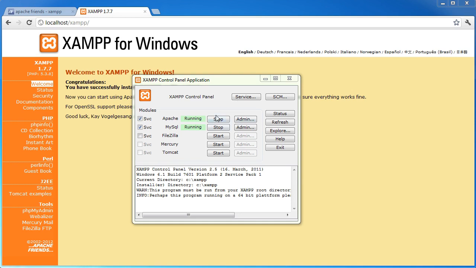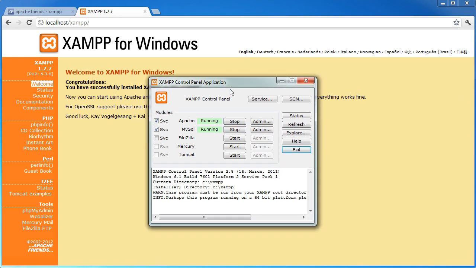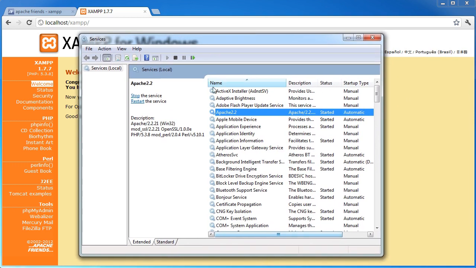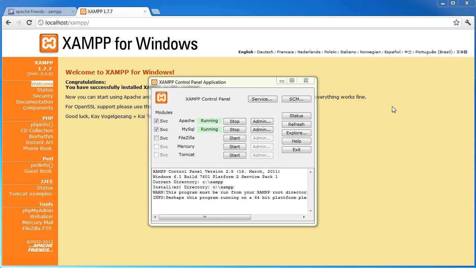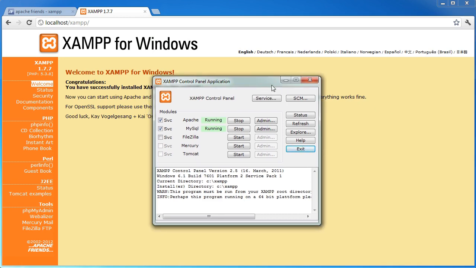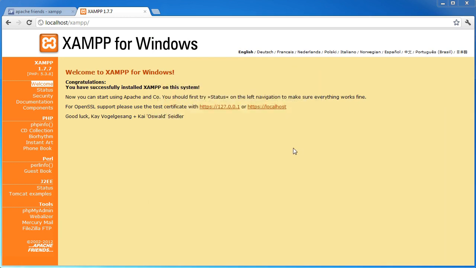So you can either do this from this control panel, which I've found to be a bit dodgy. It doesn't work as well as perhaps you'd like it to. So this is why I run as services, so I can just hit restart and that will restart that particular service. Okay, so what we're going to look at next is how we can go ahead and create our first page that we can run through our server, and we're also going to take a brief look at PHPMyAdmin as well, our database interface.